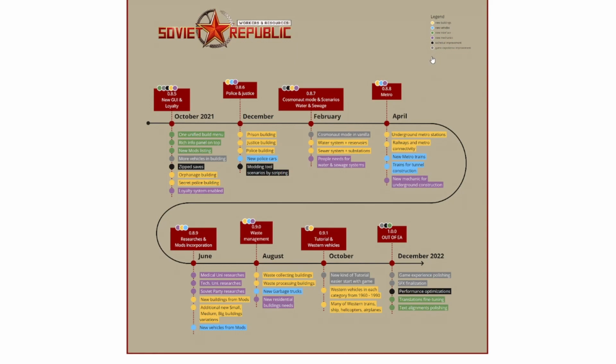I'm not sure if you'll be able to see this, but right up in the right hand corner here is a legend. And I'll be honest, I can hardly read this either, so I'll just go right through it. It says the yellow is new buildings, the blue is new vehicles, the green is new interface, the purplish color down here is new mechanics, the black or very dark color says technical improvements, and then the gray says game experience improvements. I think that's what it says. I can hardly read the text.